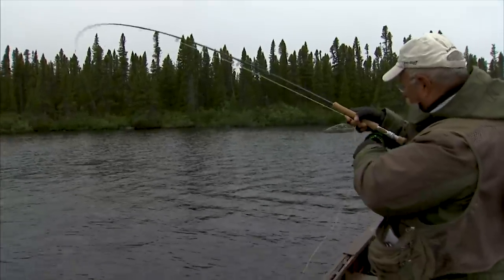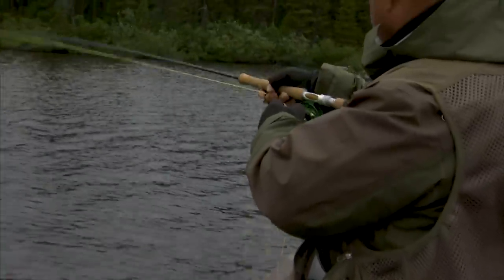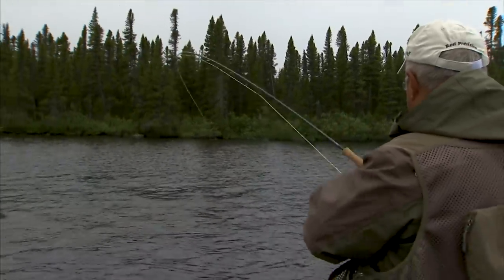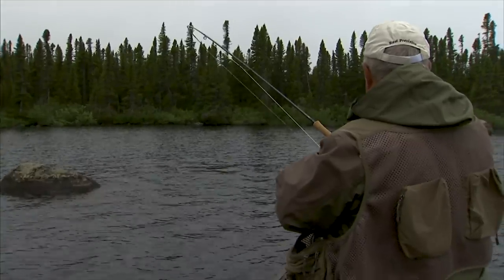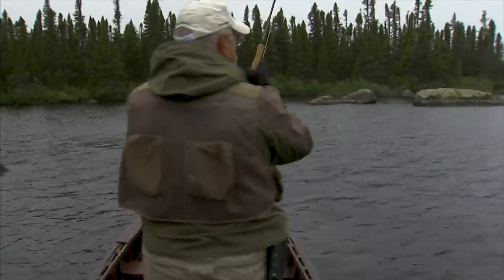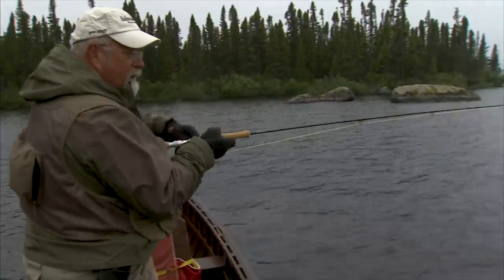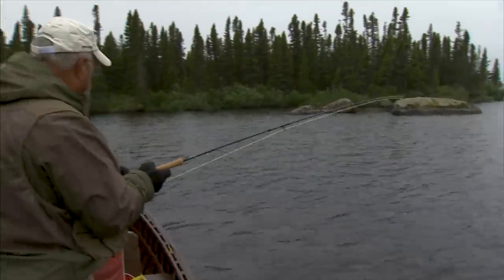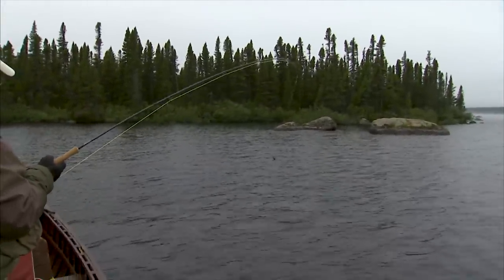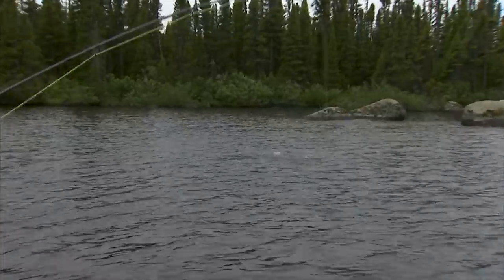Line management is everything. I'm trying to get him up on the reel but he keeps coming towards me, so I've got to keep the line tight. Now he's going to run and help me out. I changed the color and got a strike on just two strips — that just shows you, you must be versatile. Don't stick with the same thing if it's not working; if it's working, yes, use it. This is a bigger fish. He went through a cabbage patch there.